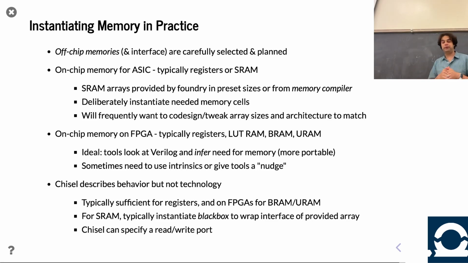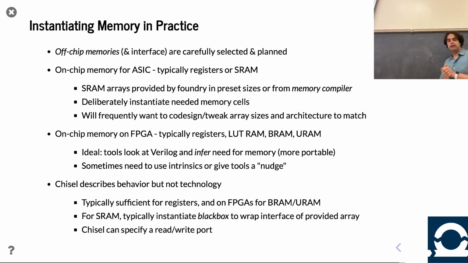And so, yeah, if you write your Verilog in the right way, at least the Xilinx tools are pretty good. Intel tools are not bad at it either, inferring when you can use these memories. Sometimes you get a little nudge, but usually they're pretty good. And so try to write your code in a way that it infers the need for these memories rather than instantiating them directly.